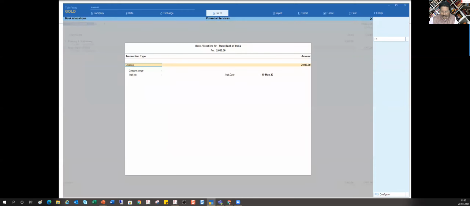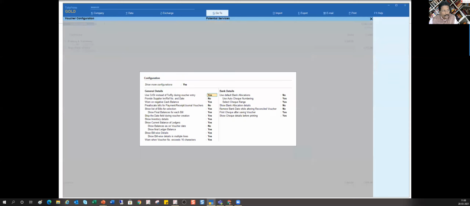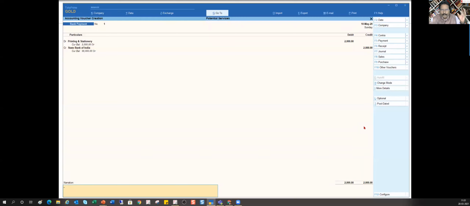So I'm going to come here, and in the banking thing, you will see there is this option, use default bank allocation. For the time being, when you are practicing in Tally.ERP or in TallyPrime, and this banking subscreen pops out and you don't know what to do with it, we will learn that at a later point in time. So what you're going to do is say use default for bank allocation and press Control A, and now that banking subscreen of the bank allocation is not going to come.